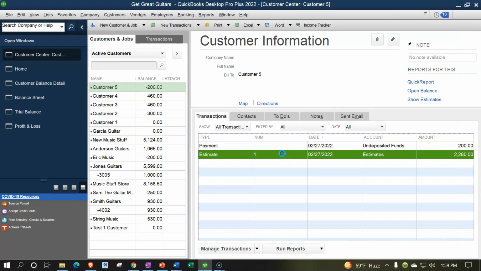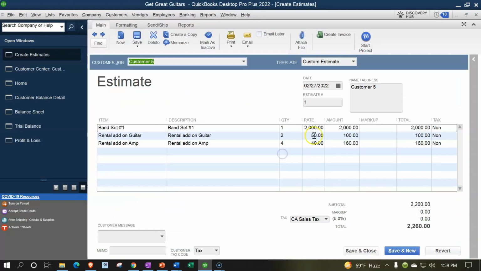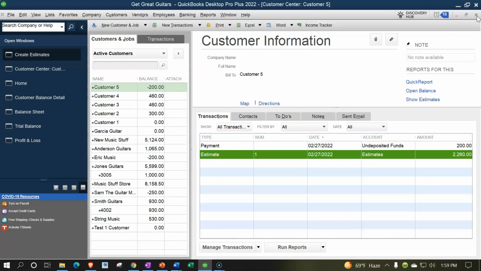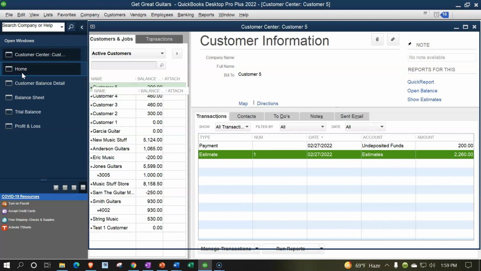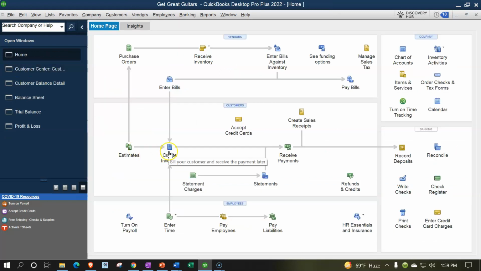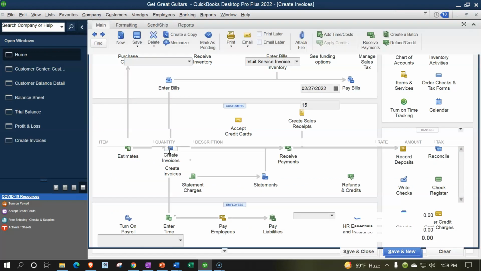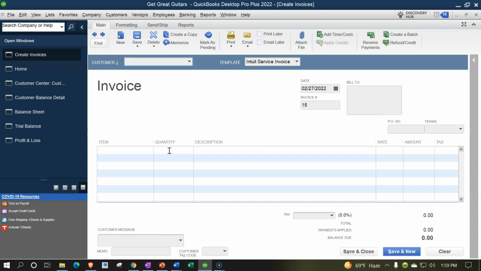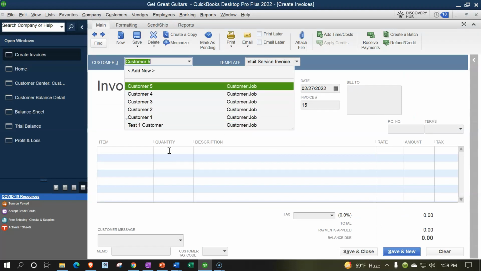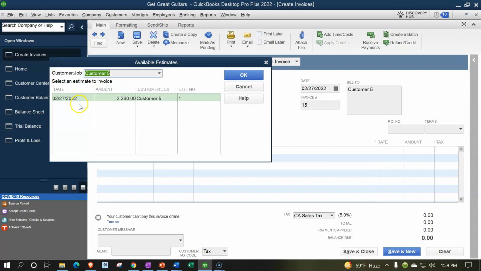Then you could take the estimate, going into the estimate, and create an invoice from it like this, or you can close this back out and go into the home page and create an invoice this way. If I type in customer number 5, it's going to ask and say, hey, look, I have this item for the 2,260. So those are the two ways we can apply the estimate to the invoice.